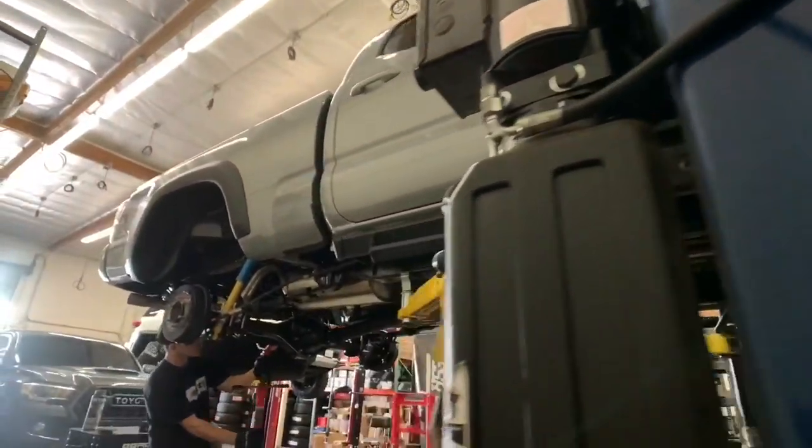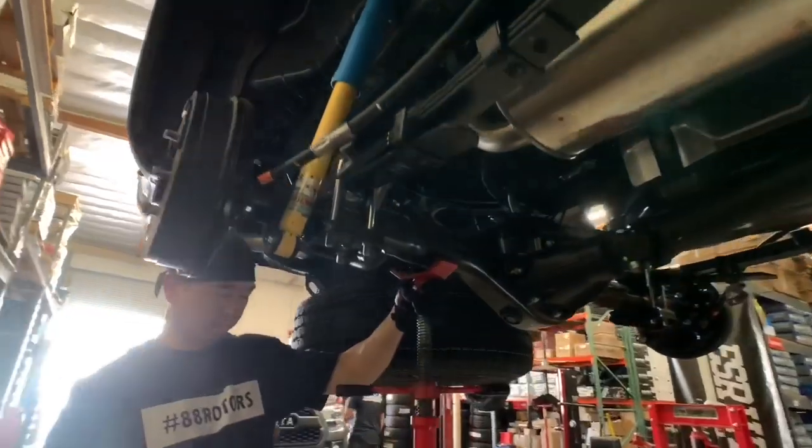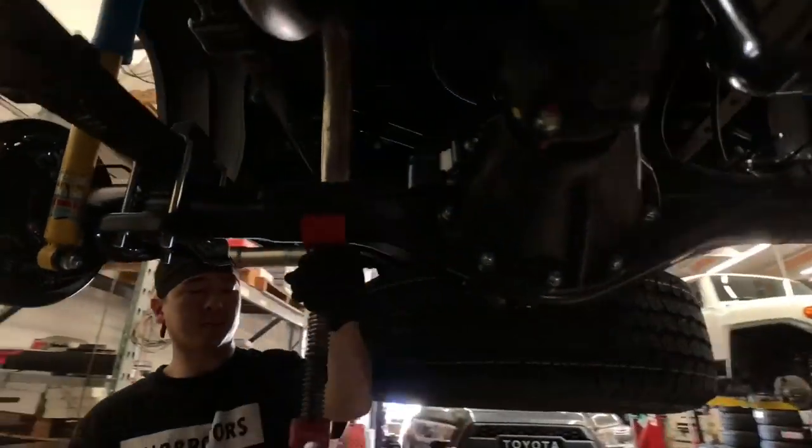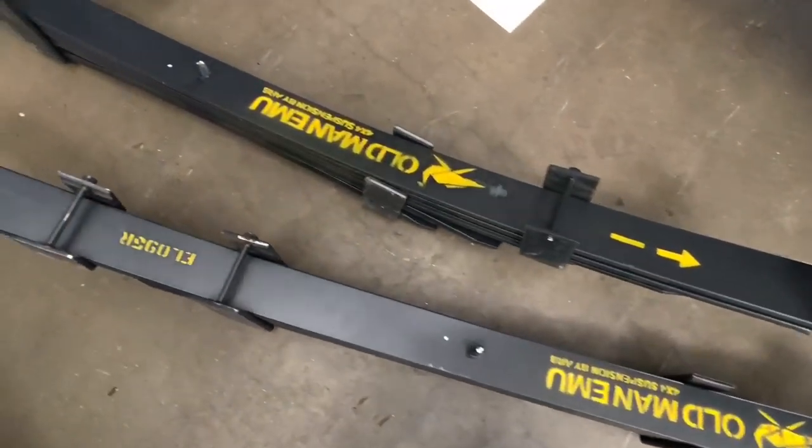The owner of this truck decided to go with some TRD Pro wheels. These are the genuine OEM Toyota 4Runner TRD Pro wheels that come in a 17x7 plus 4 offset. We're wrapping them up in a 285/70/17 tire, as you see right here.